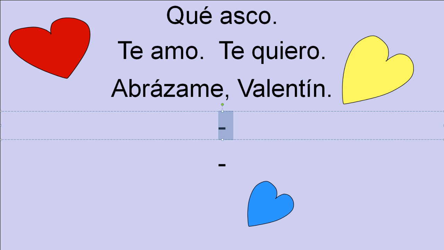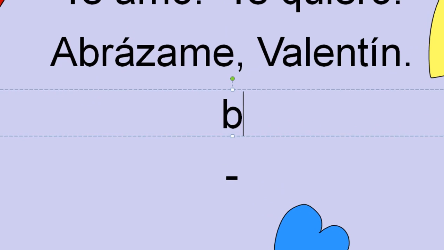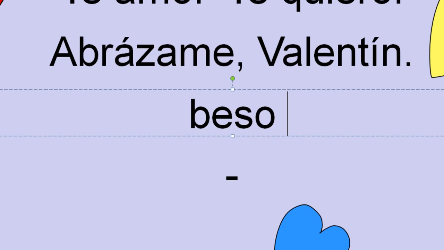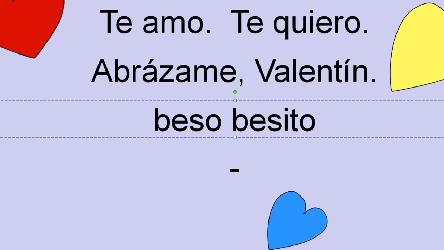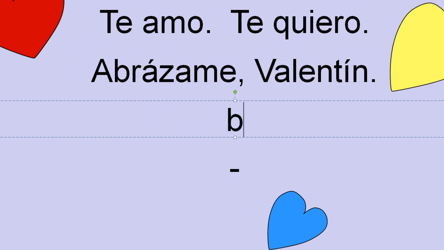And then let's say we're going to send our tía abuela a note, and we're going to say kiss me. Well, how are we going to do that? Well, you remember the word beso is kiss, and also besito. Either one of them means kiss. Kiss, kissy. But how do we say kiss me?